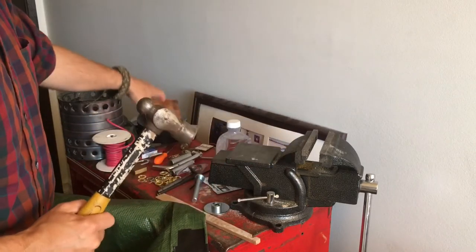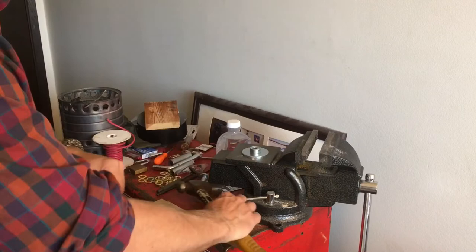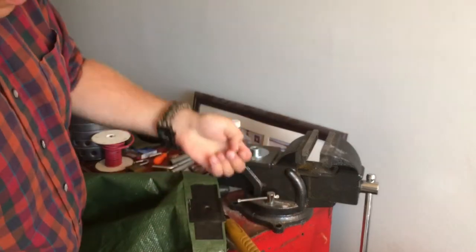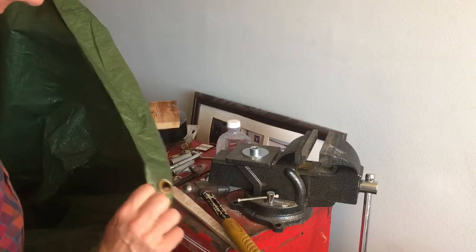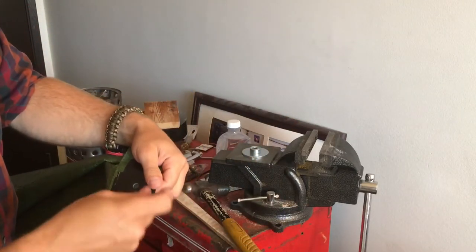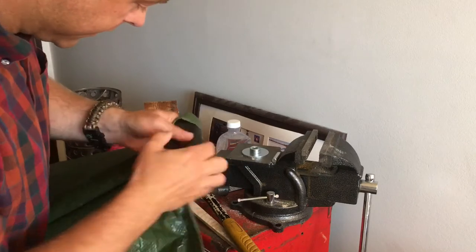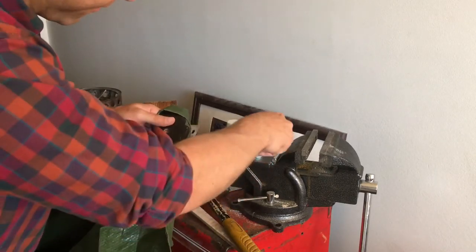So we don't need this. We need our lower die. And we're going to need a set of the top and bottom piece. Now if you really want to get fussy, see which way your other ones are. In this case, the rough edge is facing that way, which means it's going to poke through from this side out to that way. So we're going to feed that all the way through here, and then we'll get our back piece put on here in a second.